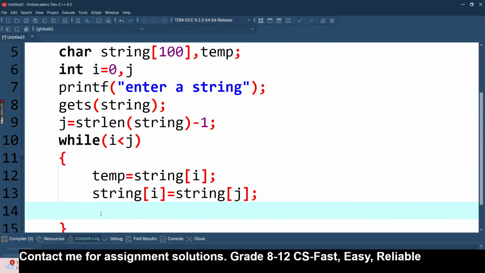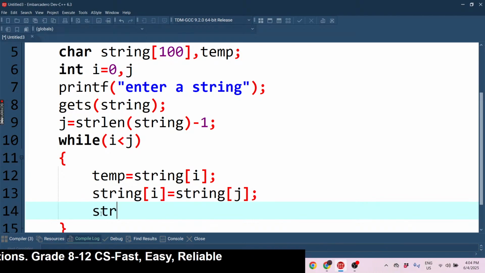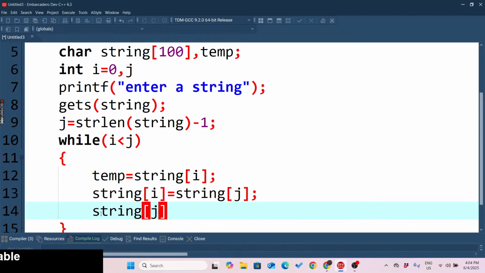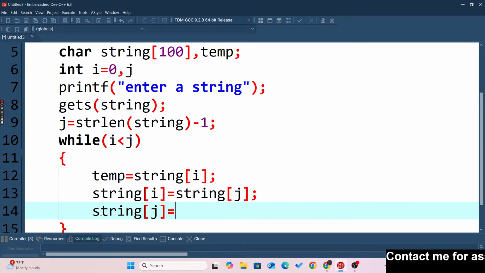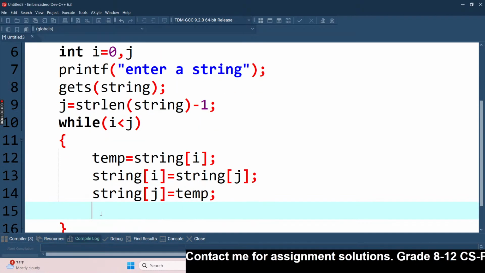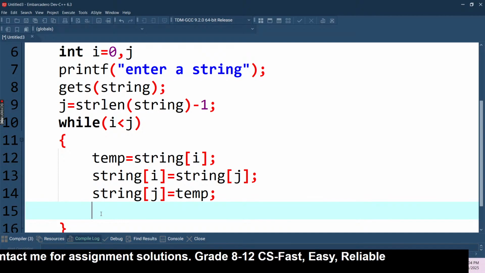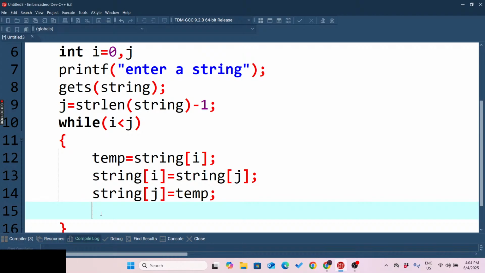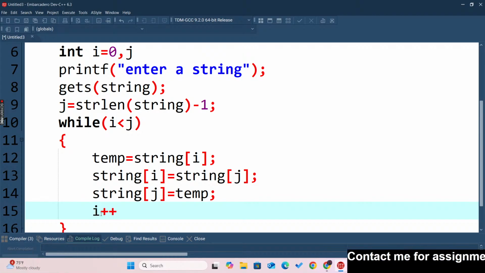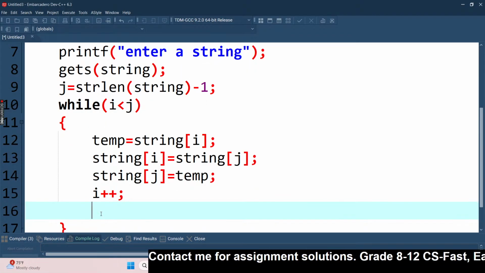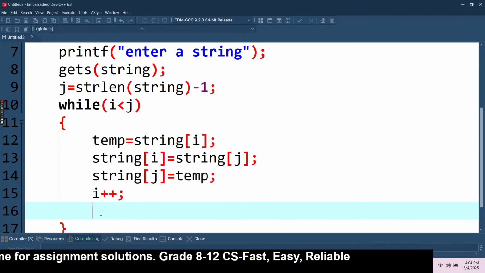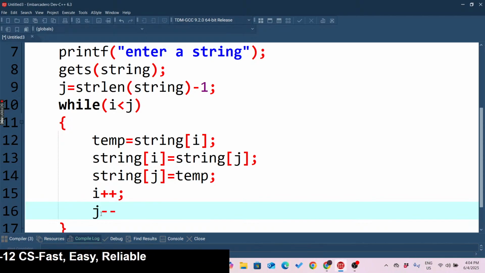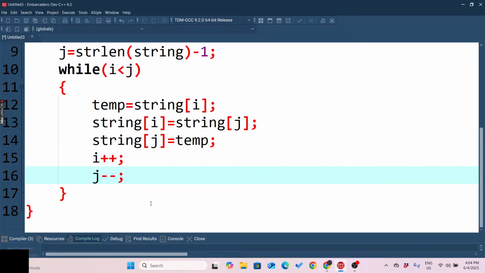So string[j] equals to temp, yes. And then we have to increase the value of i, starting from 0, and j we have to decrease, so minus. So this is how we have to use the loop.